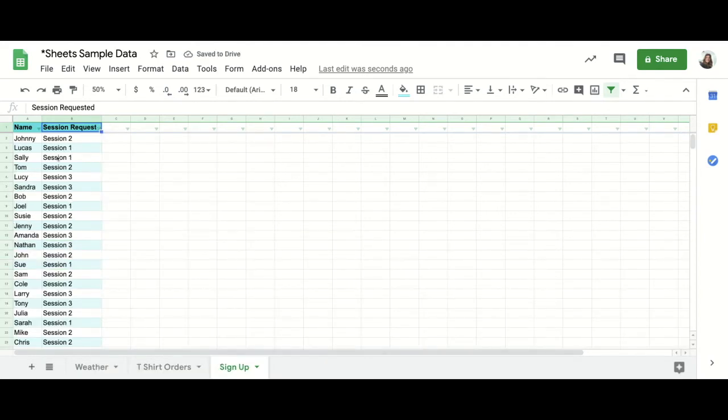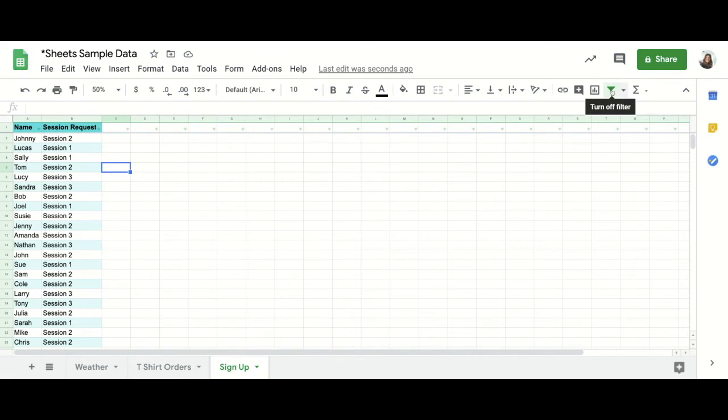Now, a word of caution when you're using filters is that this changes the data for everybody that has access to the spreadsheet. So if I were to create a filter and only see a certain session, if somebody else came into this tab, they would only see that data. So it could cause some confusion if they don't understand that you have it filtered, or if they're trying to filter by some other method. In that case, there's another option.